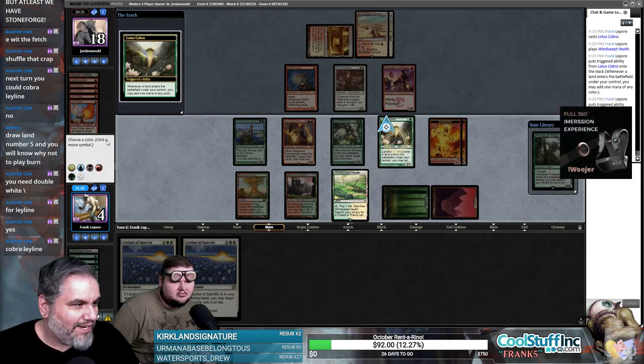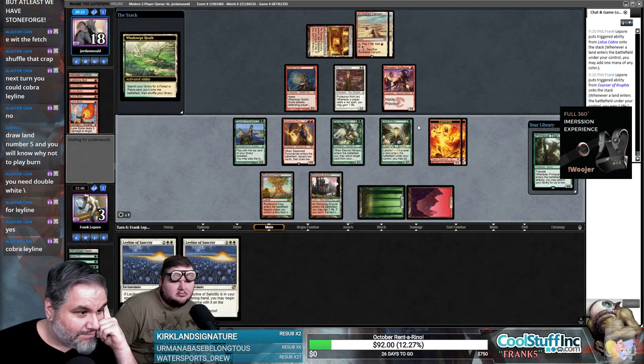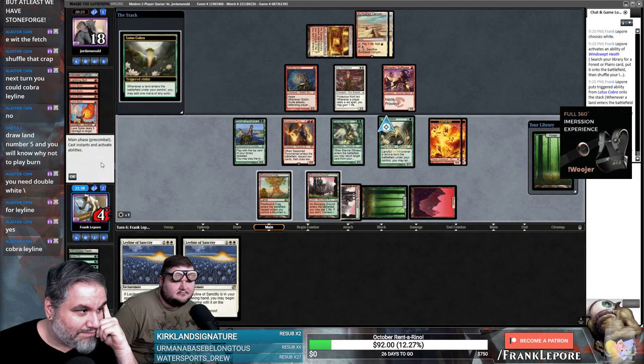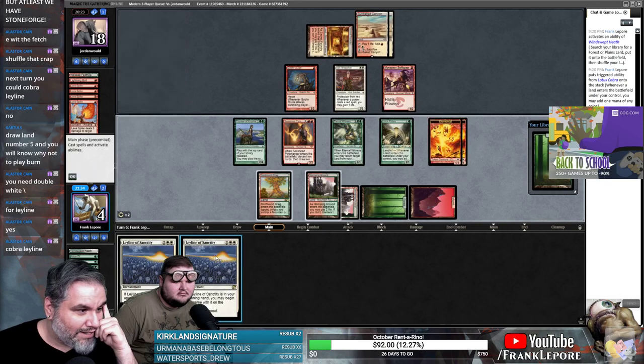Yes. White. Crack it. And we can get another Stomping Ground, because we don't need the mana. Would you like to pay two life? God, no. Always yes, always yield. White again.